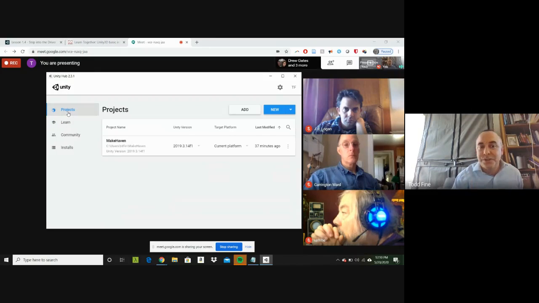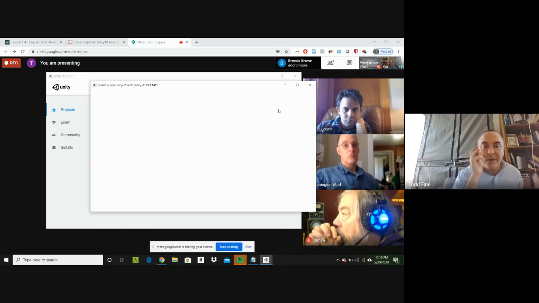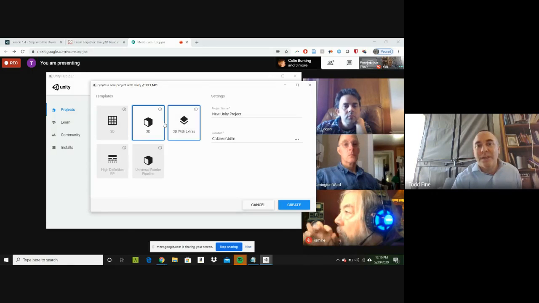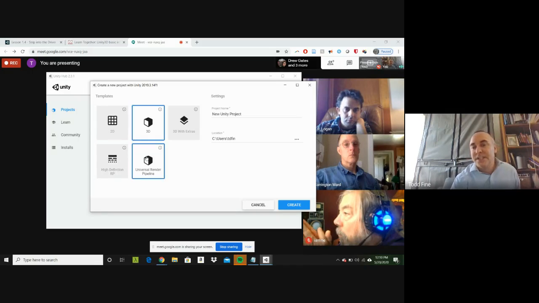And then if you wanted to install your own project, a new project, you would go to the projects tab. In this case, I'll install one now. It says create new project with Unity, and you have the choice of what templates you want to use. These templates set a lot of basic things that you would use.